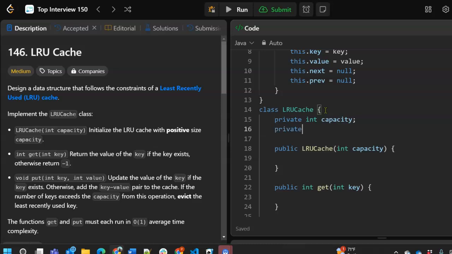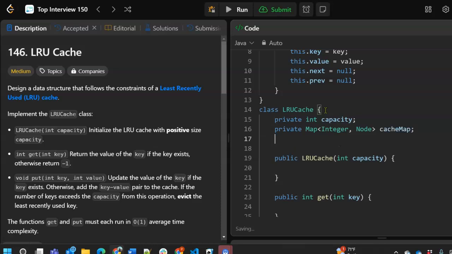Okay, we need a hash map. We'll do integer and node. Last time I tried this, I just did integer. So we're going to do integer node.